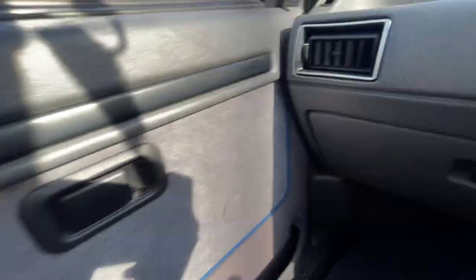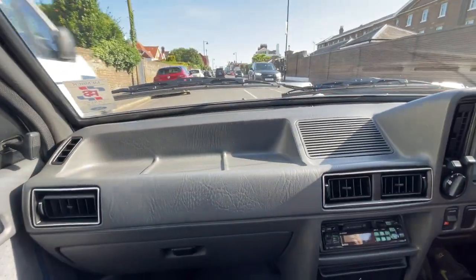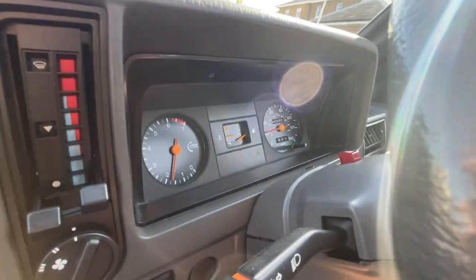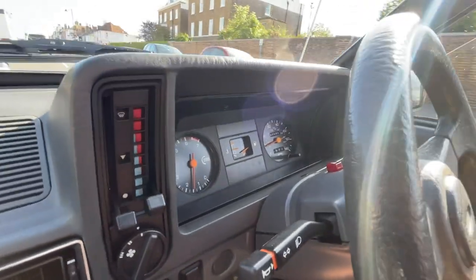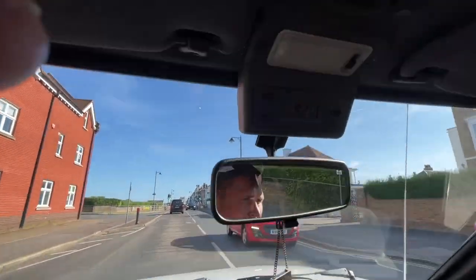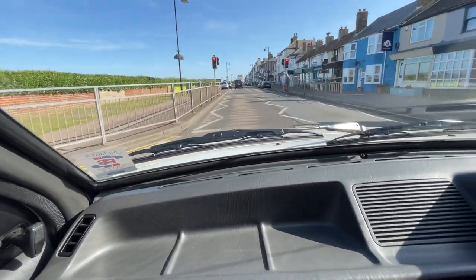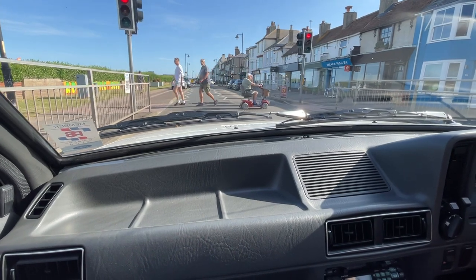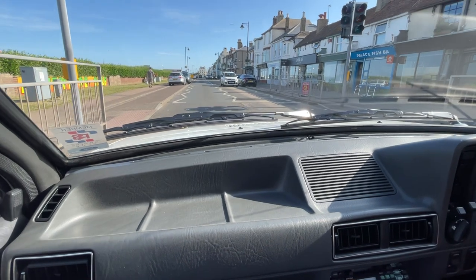Down here, it's got beautiful door cards in perfect condition. The seats are in perfect condition as well, as you'll see from the videos. We've had the car running for quite some time and it doesn't overheat. The electric fan kicked in and switched off immediately, just to show that it works. We've got the clock up here, and it's just been serviced at a Ford garage and had an MOT two weeks ago, so it's ready to go. Tyres are all really good, they're Michelin Pilot tyres, aren't they? Yeah.